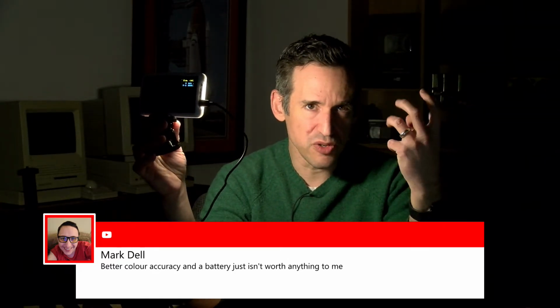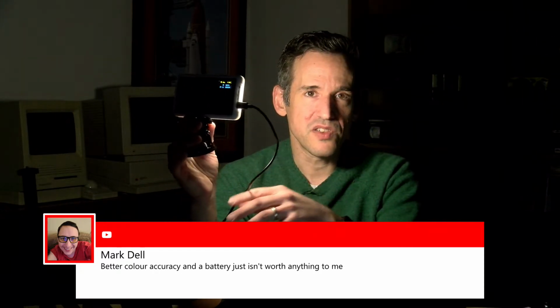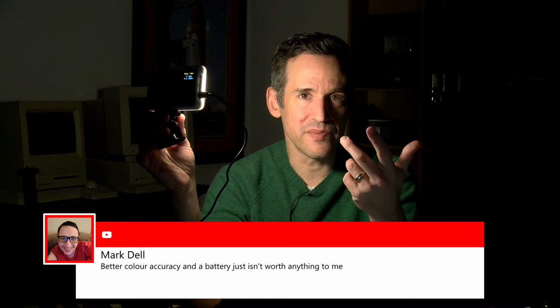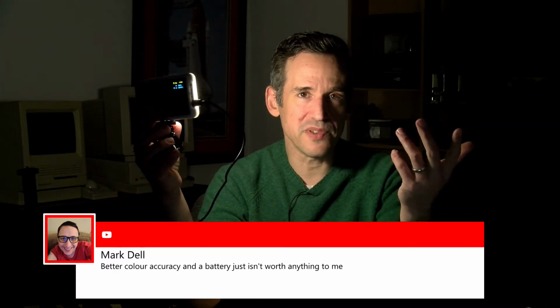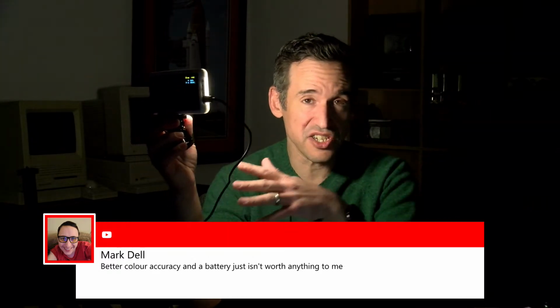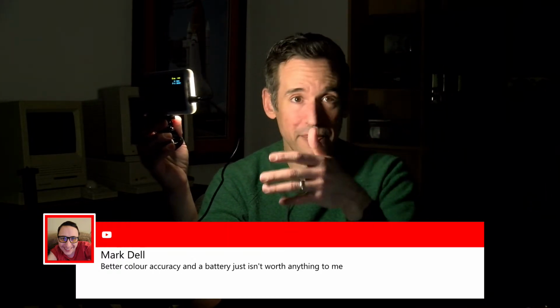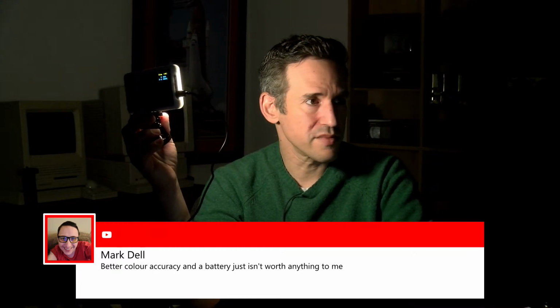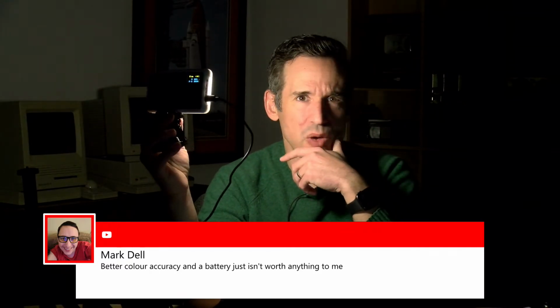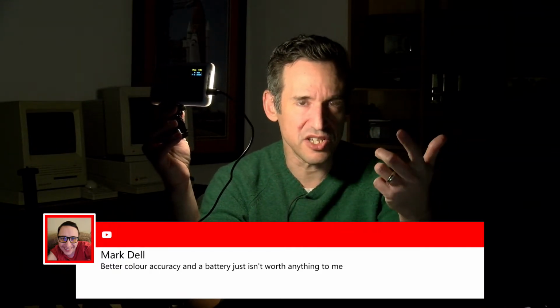Lumecube had their own proprietary light, this little cube light that people really like. So they probably looked around and said, hey, we can import a light, a tripod, and a suction cup, and for $100, give people something that they know is going to work out of the box. Don't need any other accessories. You got the suction cup, you got the tripod, you're good to go. So I think that's probably going to be something we talk about in the review, like why buy this when you can get something cheaper?